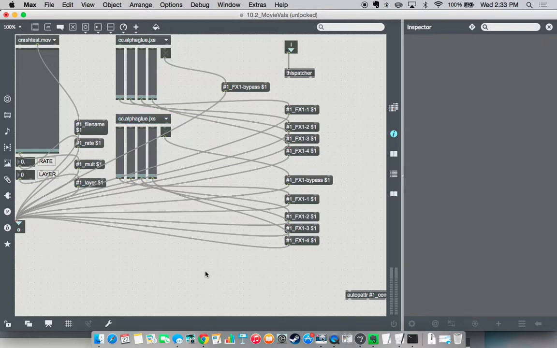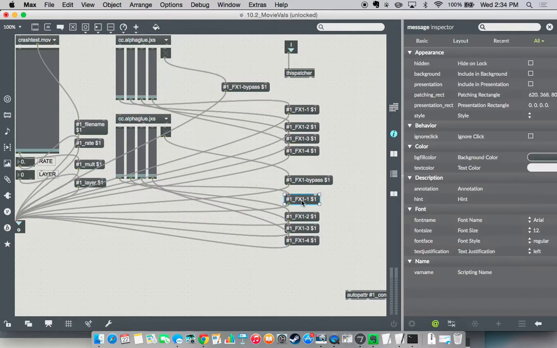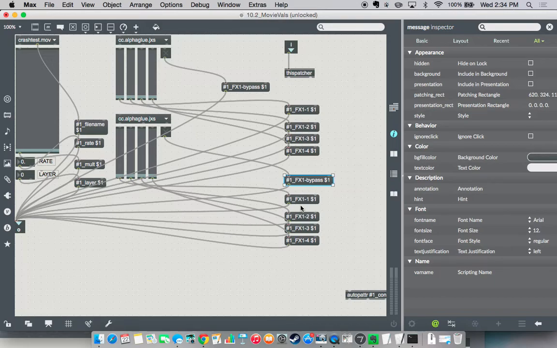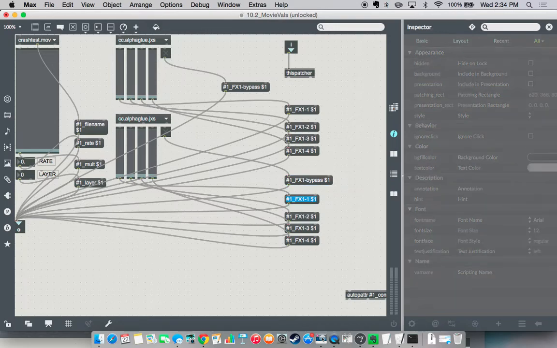Okay, and now, let's see. First of all, let's fix these messages that are wrong here, because this whole set of messages should be for FX2 and not FX1.